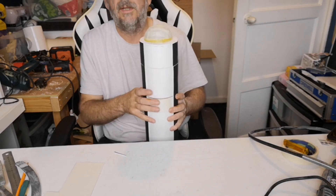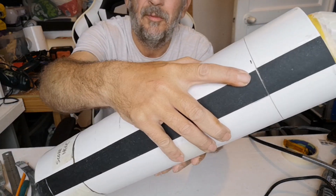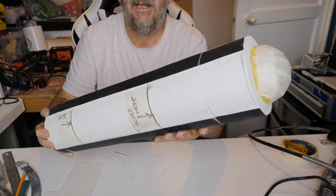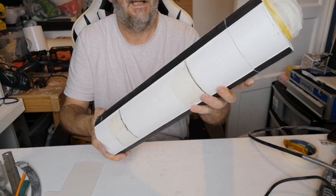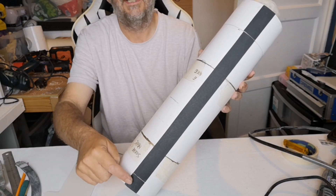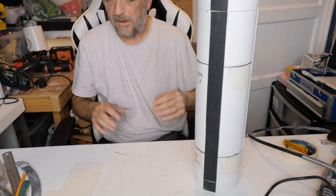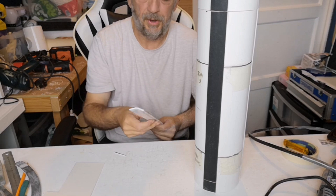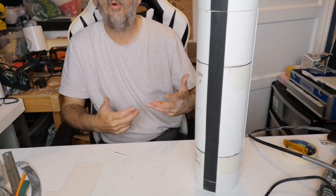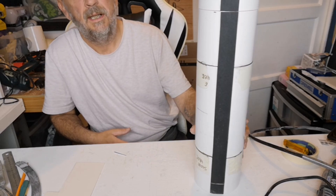I've just spent a little bit of time doing the cardboard strips. I've done some for the lid — it ain't perfect but I don't care. I've got strips all the way down the main body, strips on the lid, and eventually I'm going to put fake rivets all the way down. I do have a tendency to over-complicate things, hence trying to do it with the plastic. But it was proving harder than it was worth when I could do the same thing with strips of cardboard.